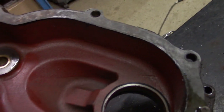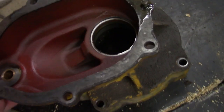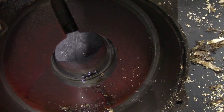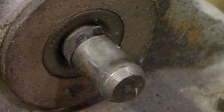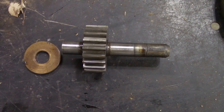which has, this one has a brass bushing in it. Some of them have needle bearings, a needle bearing bushing. Inside here is an insert, and that's where the rear foil seal will fit. To remove the shaft, there's a clip ring here. Here it is, taken out.